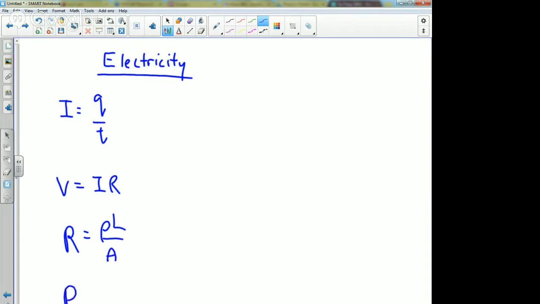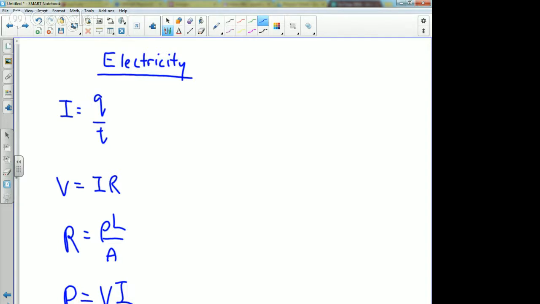So, basic formula-wise, there really isn't too much to do. There really aren't that many formulas. They're so similar, I get so confused. That's electricity. I'm doing electricity right now. I equals Q over T. Oh, wait, that was the one with the capacitance. V equals IR. R equals rho L over A. Yeah, I made a card for that. P equals VI. All right, let's go over basic formulas first.